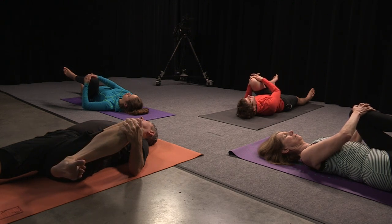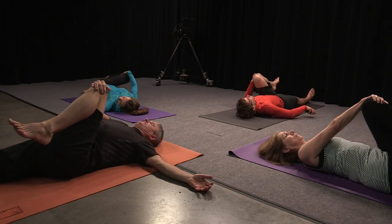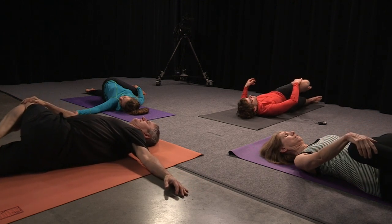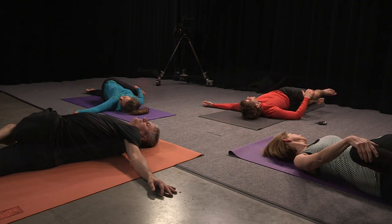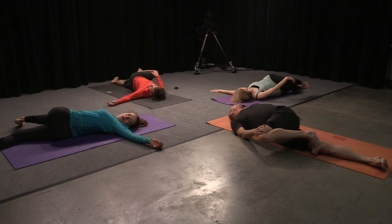Right hand over to left knee. Left hand goes out to the side. And bring left knee up and over the torso for a twist. Left arm extends. As you inhale, find length between the sole of the foot and the crown of the head. As you exhale, deepen your twist.